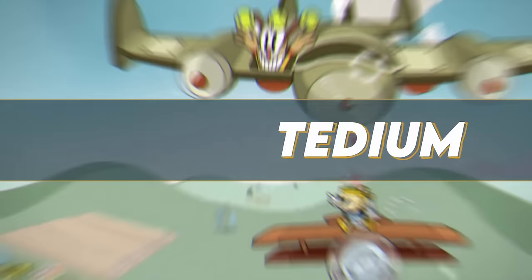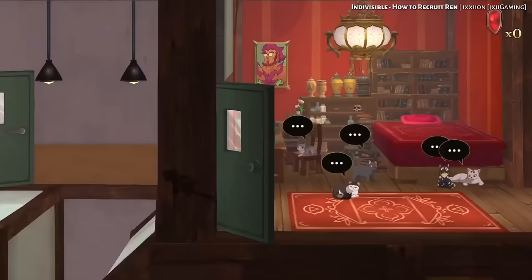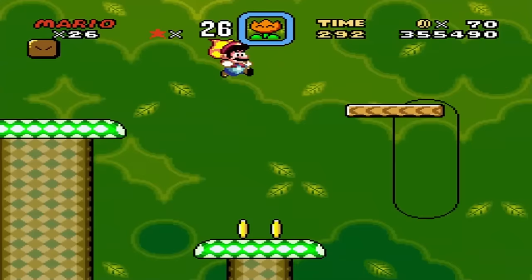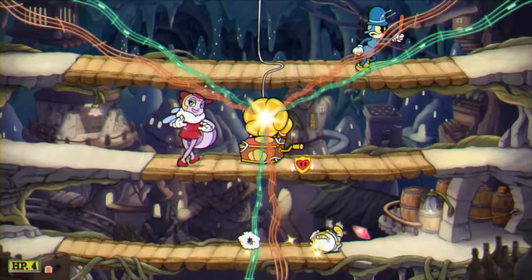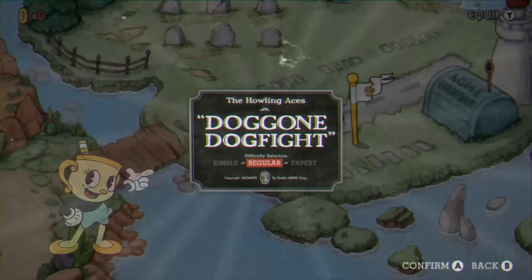Tedium is a big topic, which I'm sure you've heard of, but what we want to explore in this video is where it comes from and how we can avoid it. Tedium poses a huge threat to any game due to its ability to turn otherwise well-designed content into a chore, but it's especially treacherous for games which operate off of the extended challenge, or gauntlet, like in a boss battler. Tedium always seems to be sneaking its way into boss battlers, and we want to know how to stop it. Believe it or not, tedium is mostly a structural issue, and a great boss to showcase that fact is the Howling ACES in Doggone Dogfight.